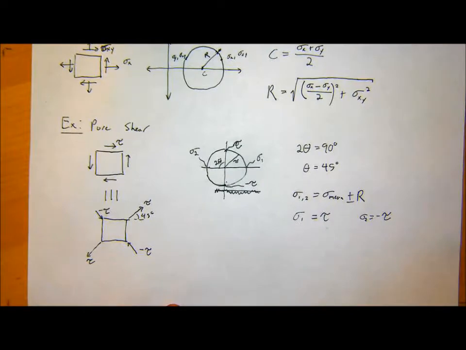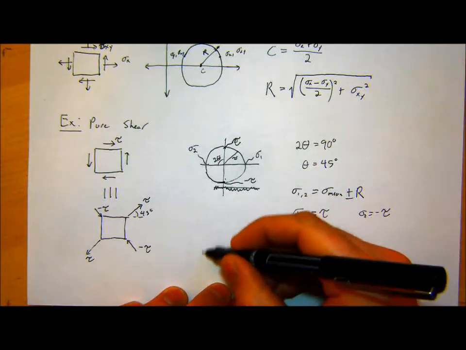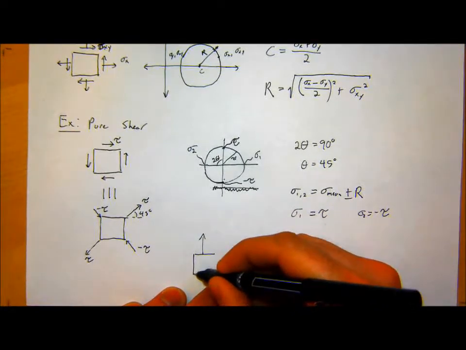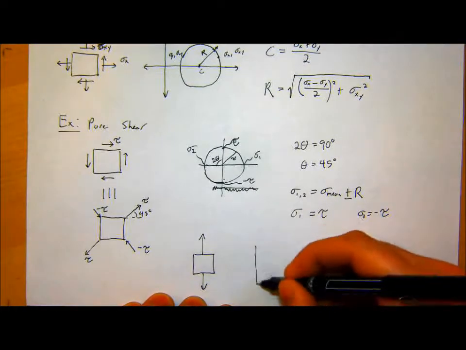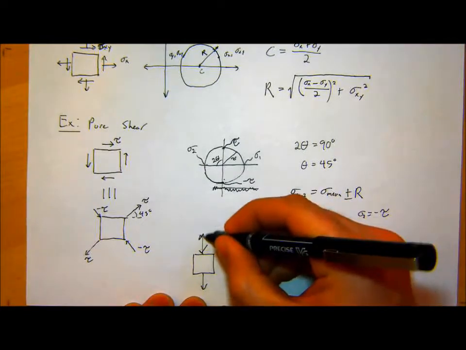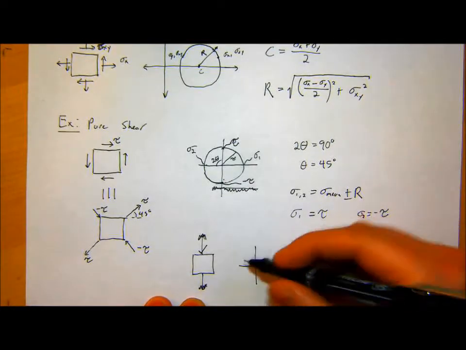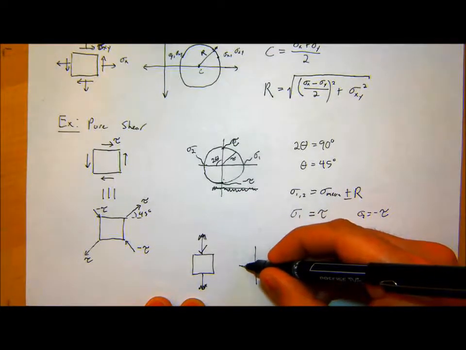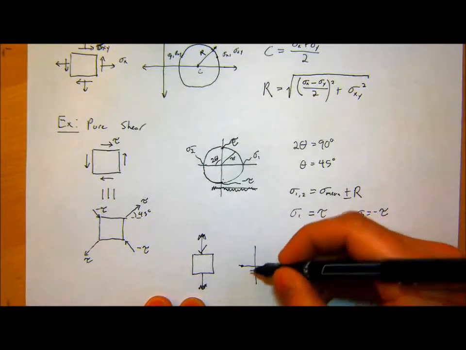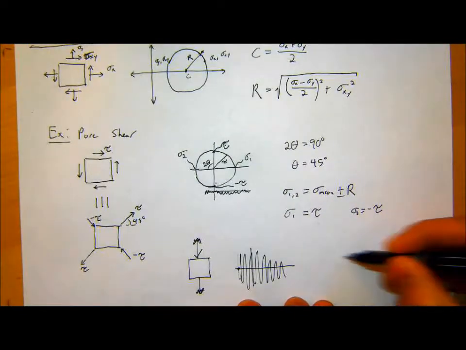Now, if I were to do, which way do I want to bounce this? Let's do, so now for pure tension, I wanted to draw my Mohr circle out here, or, sorry, pure compression. I have here no shear, and a negative sigma, so I have one point there. I'm going to redraw this going the other way, because this is easier.